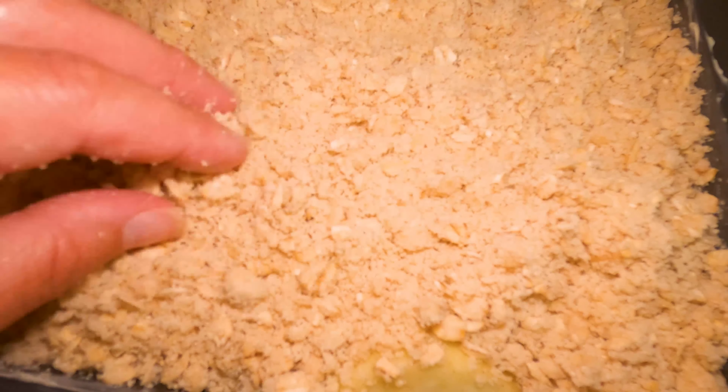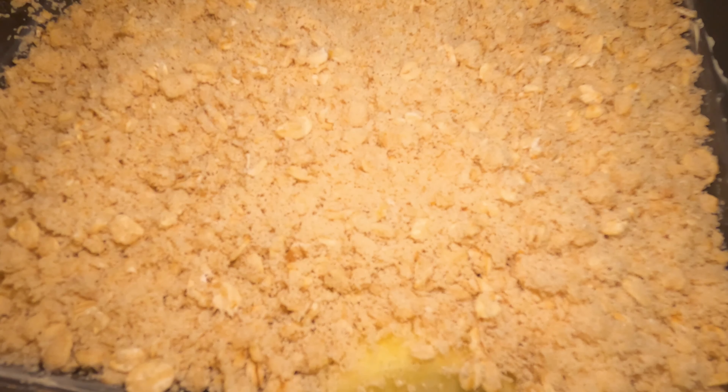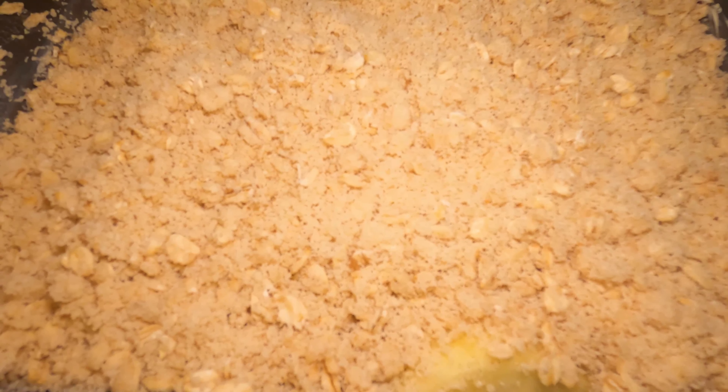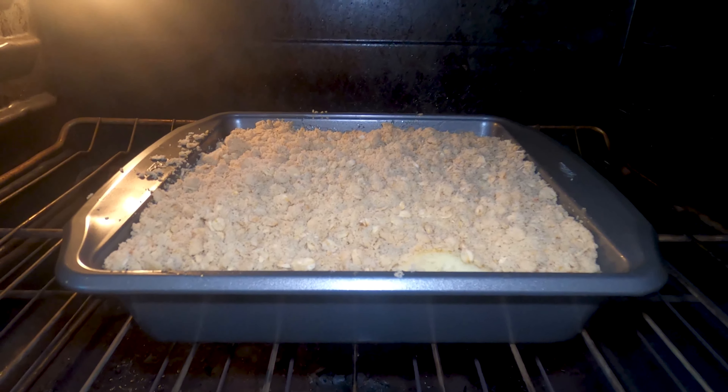Since I am using a tin here — typically you want to use a baking pan, but I only had a 13x13, so I'm using a tin. It may cook a little quicker, so sometimes you have to improvise and that's totally fine. Just make sure you check it if you have to use a pan like this. We're ready to transfer this delicious apple crisp to the oven. It's in the oven now and ready to bake, and I will see you guys in about an hour.